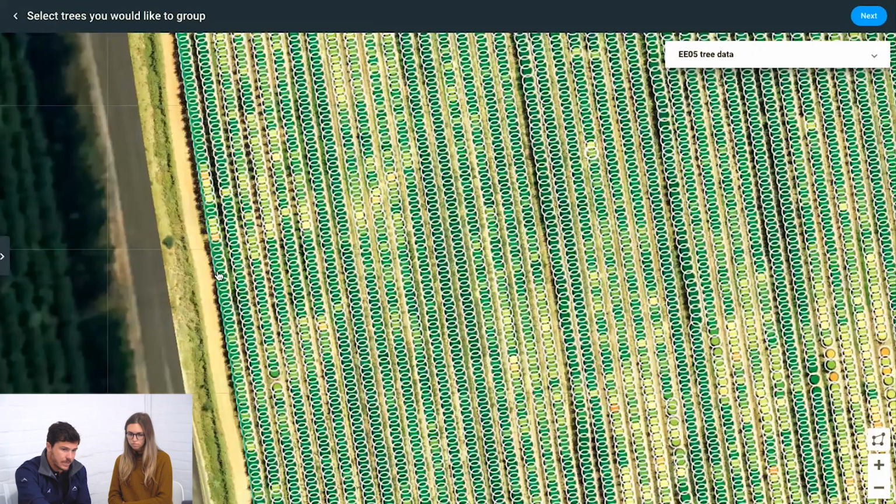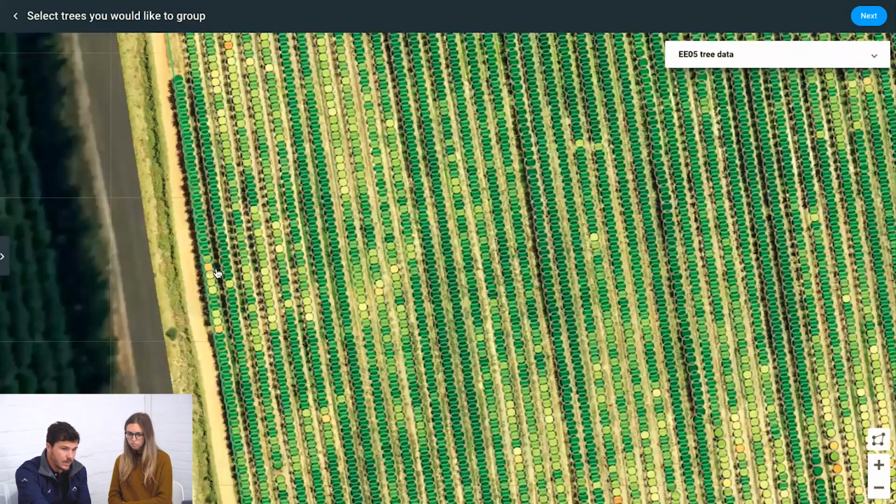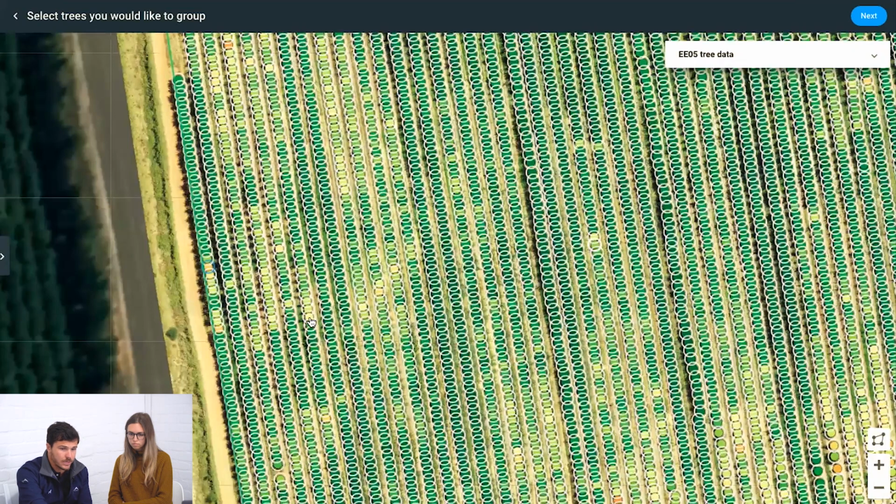You see I can basically click on that tree and then it highlights it with a little blue circle, and maybe this is another cross-pollinating tree as an example, and maybe this tree over here. You'll see we highlight all of those, and we can do that by individually clicking on each of those. Alternatively, we can select a larger group of trees all at once.